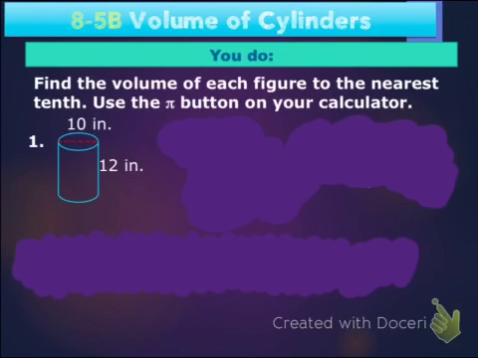Finally, I'm going to have you do this last one on your own also. This is a cylinder that is giving us the measurement of a diameter on top. So make sure you pay attention to that it's a diameter given and not a radius. So you're going to need to solve for radius and then use your volume equals pi radius squared times height. And get your answers checked. And make sure that you show this to me that you've completed it so that I can get you your 5 points. You need to do that every time that you do video notes with me.